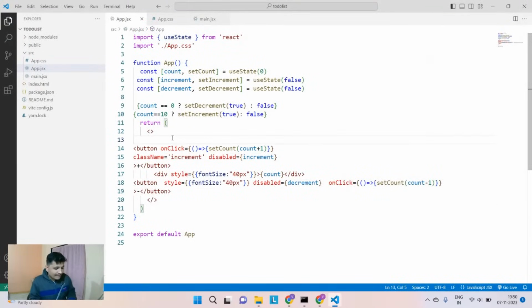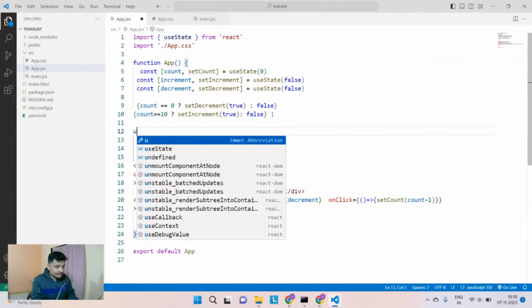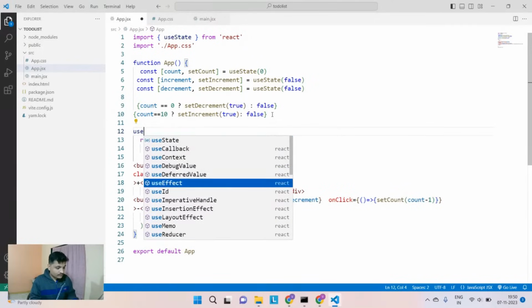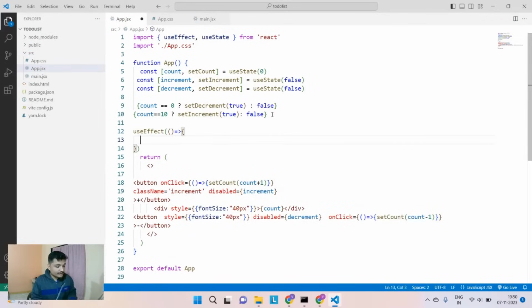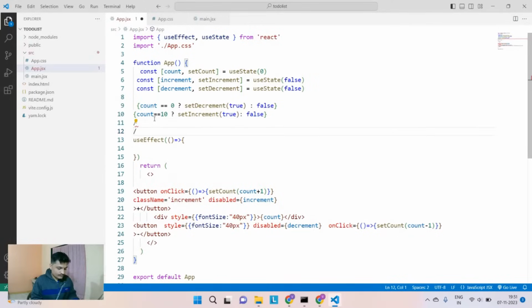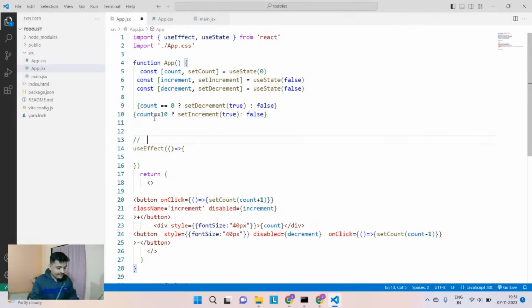Correct. Now, I will tell you how to use state over here. Sorry, useEffect. So if I want to use useEffect, and when I write useEffect, you can see that it is directly imported over here. If it is not getting imported, it will show you an error if you try to save this file without importing it. So useEffect will take two arguments. The first one is going to be a function. Let me write it over here in comments as well. useEffect will take two arguments.